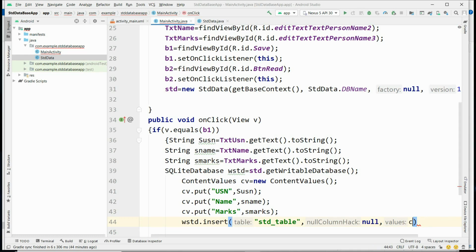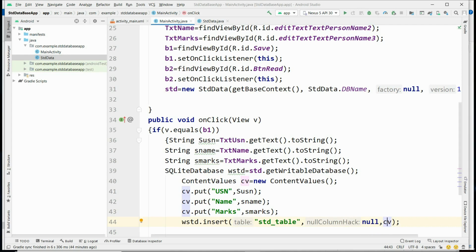Now this is proper. The first parameter is the table name, the second parameter is null, and the third parameter is ContentValues. This null column indicates which columns you want to insert. You are going to insert into all the columns, therefore you give this as null, indicating no column filter, and you insert the values stored in the object cv into all the columns.